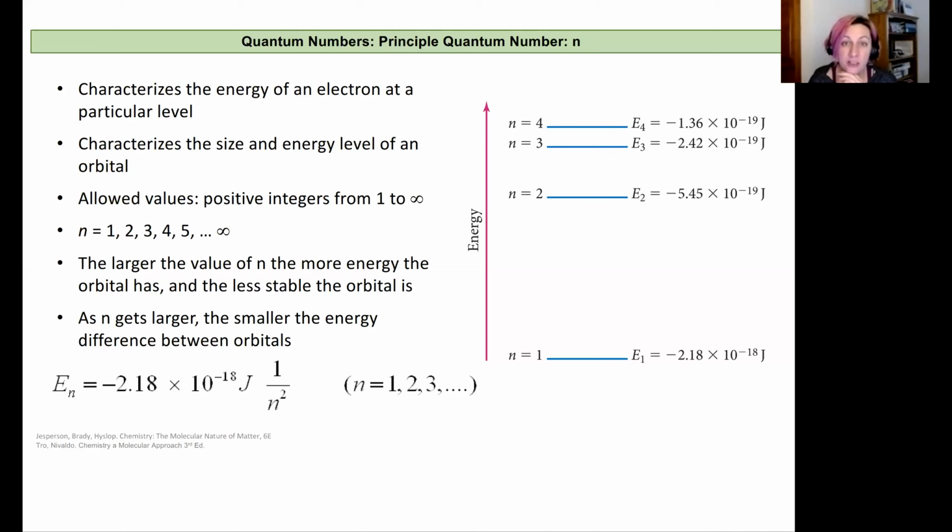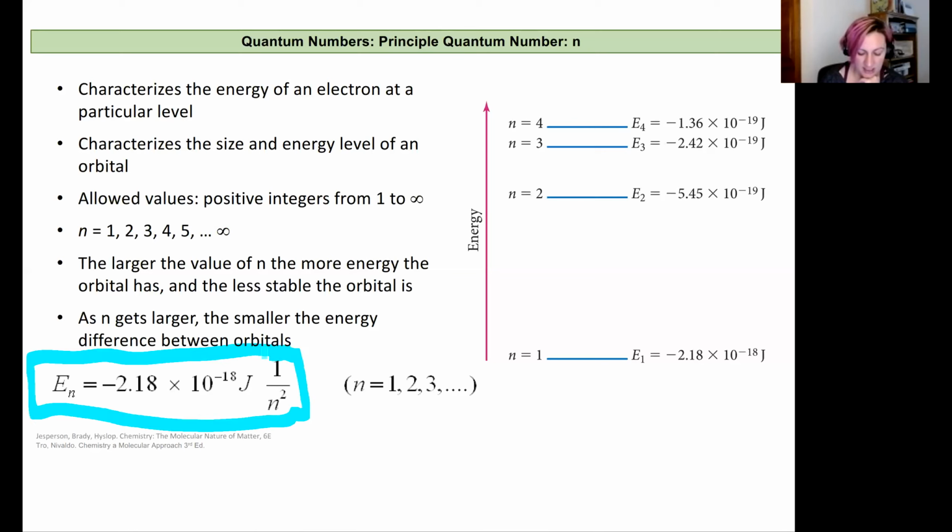And our energy levels are always going to be equal to negative 2.18 times 10 to the negative 18th times the inverse of the quantum number squared. And so that energy level, for n equals 1, is just negative 2.18 times 10 to the negative 18th joules. And then as you go up, that energy is going to get larger. So you see that the negative number here, negative 5.45 times 10 to the negative 19th, is a smaller negative number. And so it's getting larger as you go up and away from the nucleus.